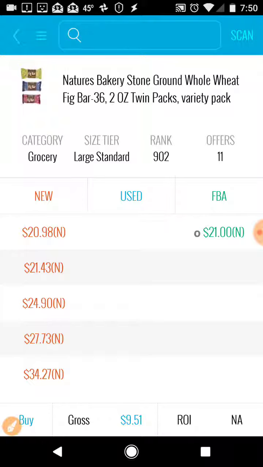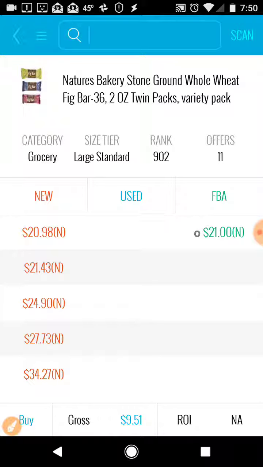most Amazon customers don't actually even realize that. And so they just click add to cart or buy now. Well, having the buy box means that you are the seller that they would be purchasing from if they do that. So if they search for fig bars and this listing comes up and they click add to cart, what that means is they are now purchasing that product from whatever seller got the buy box. And that rotates, it changes depending on the seller metrics and whatnot. But the point is, you have a better chance of getting the buy box if you are an FBA seller than you do if you're a merchant fulfilled seller. So just keep that in mind.